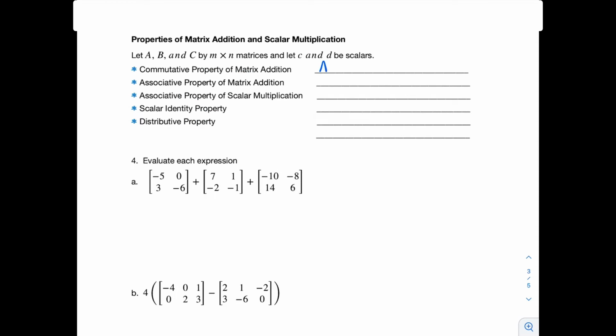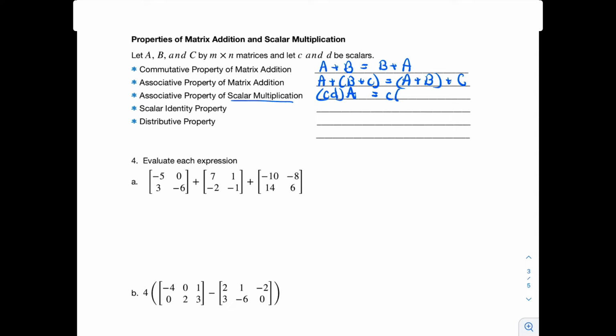Okay, so let's look at some properties of matrix addition and scalar multiplication. If I have a matrix A and I add a matrix B, that'll be the same as B plus A. So the order does not matter. If I want to add matrices A, B, and C, and I add A and B first, then add C, that'll be the same as if I add B and C first, then add A. But notice that the order in which I'm writing those A, B, and C did not change.